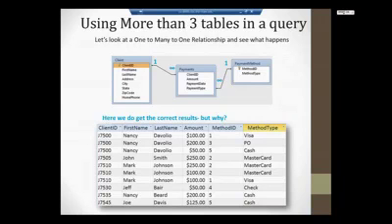Well, here's an example of a situation where we don't have a problem. Here we're going to use the client table, the payments table, and the payment method table. The relationships here are a little bit different. In fact, right away, hopefully you look at this, you see 3 tables being used, and you recognize that there are 2 completely different foreign key fields. One is client ID, and the other is method ID or payment type, depending on which table you pull it from. So two completely different foreign key fields.